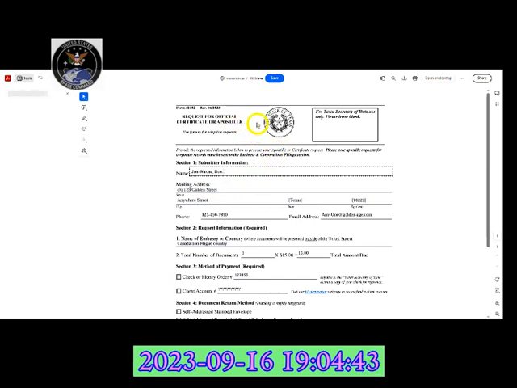Now, this form is going to be for that birth certificate that I mentioned in the intro video. This is the long form of your birth certificate that you hopefully have in your possession now.